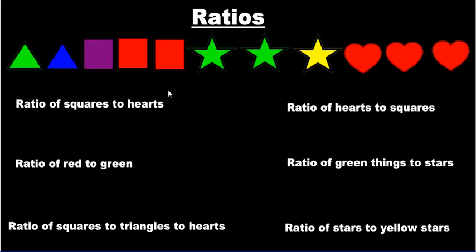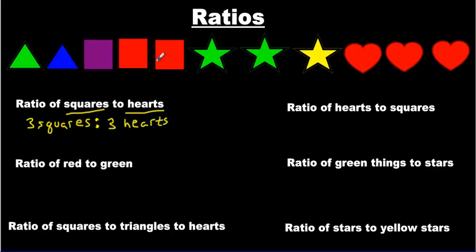So we have the ratio of squares to hearts. You have to understand something with ratios in that the order of the numbers matters. So you do have to indicate squares first and hearts second, because that's the order of these numbers. If you were to flip it around, it'd be incorrect. So you have to start with squares. Just count the squares. You've got 3 squares. So we have to write 3. And you do have to indicate what that 3 represents, so write squares afterwards. And then hearts has to come second. So we have 3 hearts. We'll write 3 hearts. That's one way to represent them.